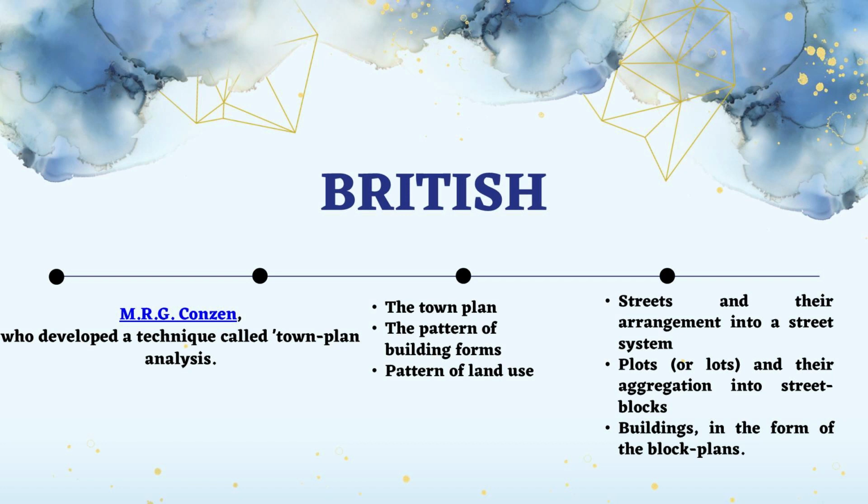Now, if you take the British, which is one of the oldest planners, I would say, if you go to London, you will see the city is divided into two aspects. One is the historical place. You will see very old buildings. It is maintained in such a way that they don't lose the originality of the building. And also at the same time, you have new buildings coming up with the latest technology.